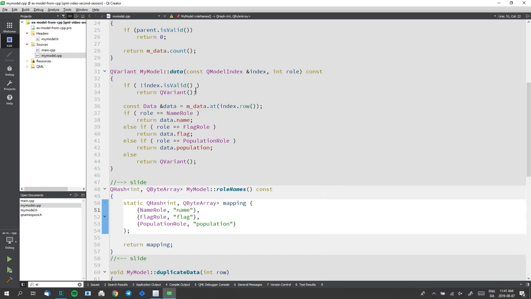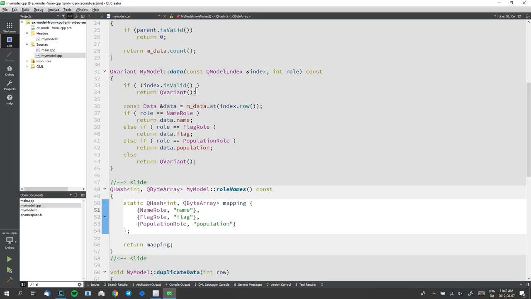So what you'll see in model view programming on the C++ level is that we play it safe quite a lot. If you ask for something I cannot answer, I will not crash, I'll just return. That's not because the ListView in QML is broken, but it could be that you had proxy models, and we have 3 videos for that coming up, that you had proxy models sitting in between and they were broken or was asking for something broken. So better safe than sorry and say, if you ask for that, I don't know. You could have done it with an assert instead, that would have been just as fine, but just don't crash randomly because you didn't check up on those parameters.